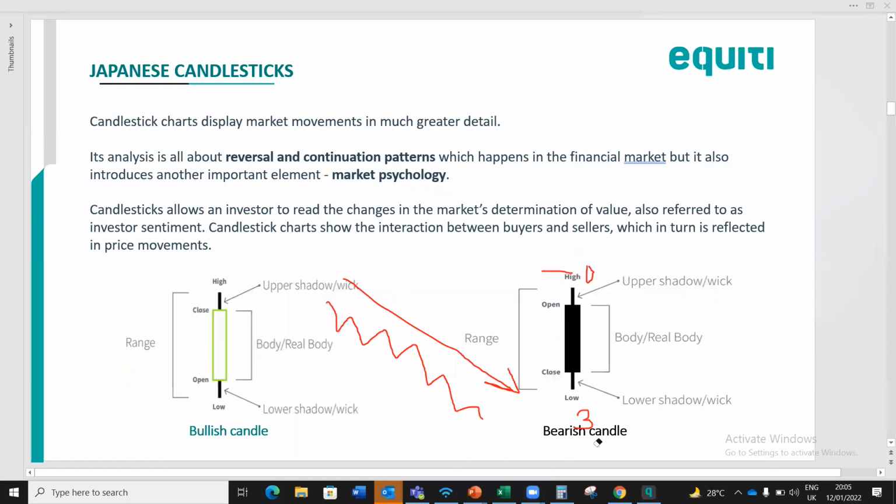Now, I've explained these concepts. I've explained the concept of the candlestick, and the bulls and the bears, one more time. Let's now put it into the Japanese candlestick. So the Japanese candles were actually designed by the Japanese to be able to monitor the changes in the prices of the rice that they sold at the time, and also to understand the future market.